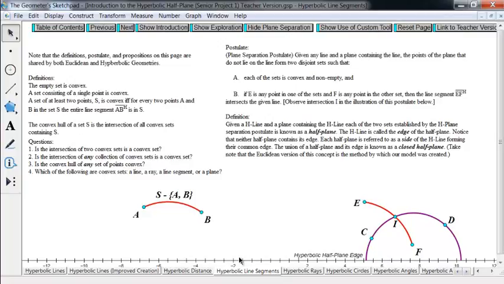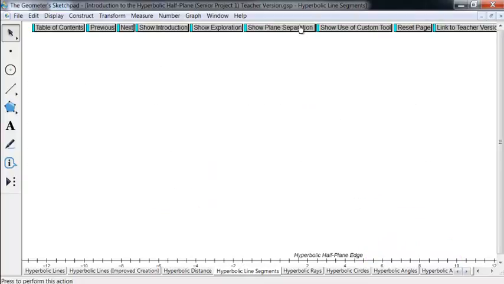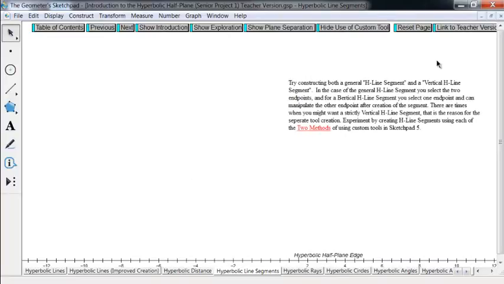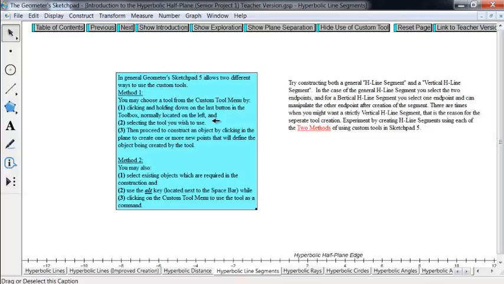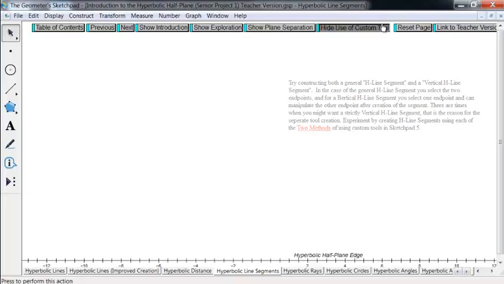I think before when I talked about it, I gave you a Euclidean visualization of it. But of course that one works for the other geometries as well. This is also, it works for at least hyperbolic geometry. So this gives you how you can go using a hyperbolic segment and a hyperbolic line. The 2 methods, remember, of using the Alt key or not, those are basically available for each of the tools.